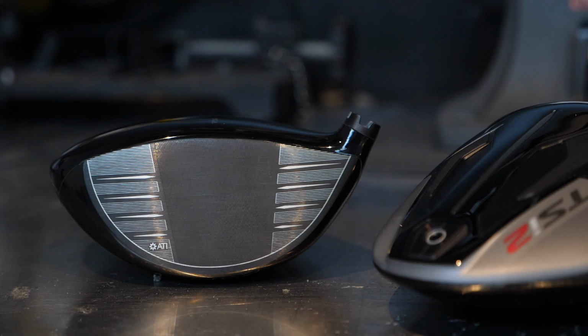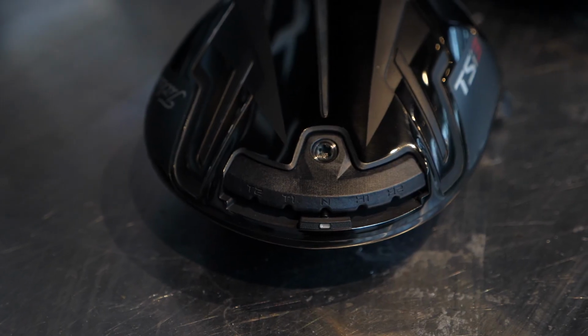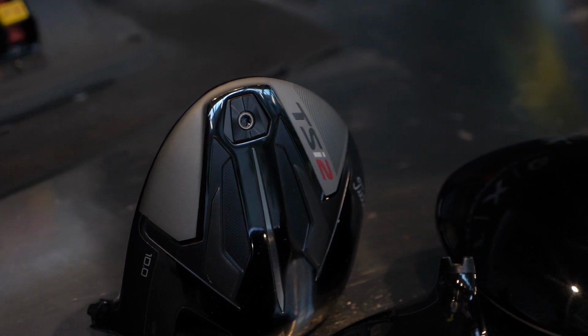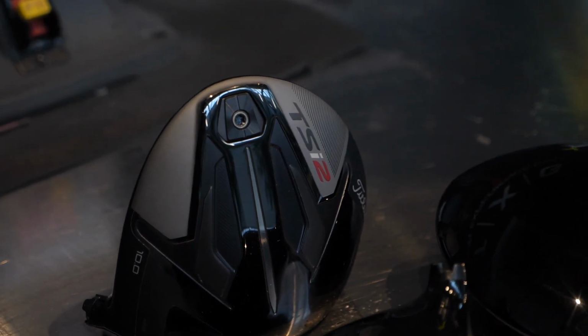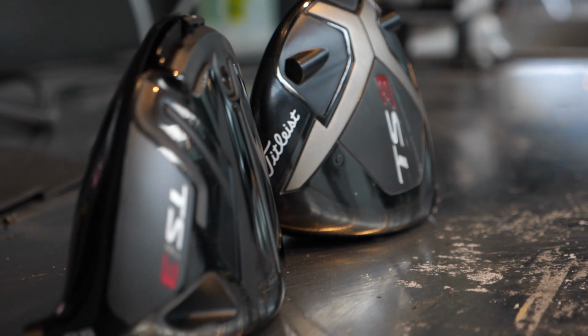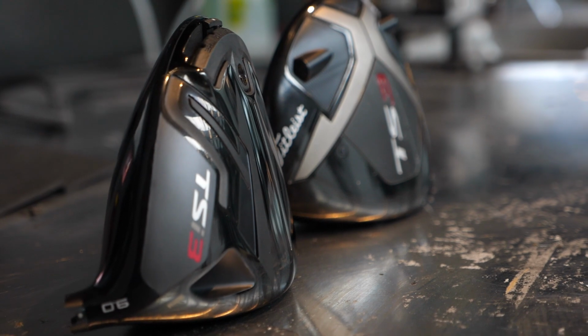We've had the heads for a few weeks now, big thanks to the guys, doing some of our own internal testing and starting to get it in some customers' hands, trying to get a little feel for the product. We got a chance to spend some time with the Titleist guys. Needless to say, they were really excited by what TS2 and 3 were. Big leap those were, I think. Big leap, really a big leap for Titleist. And equally excited about what they've managed to do in the second generation of that particular product.